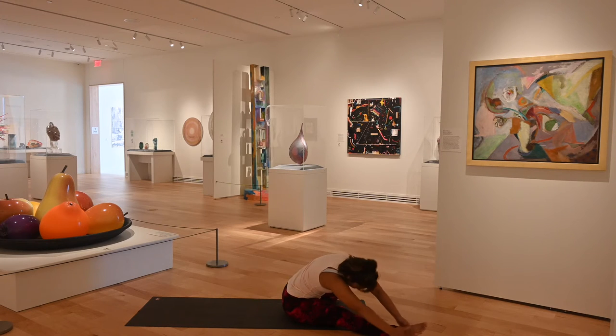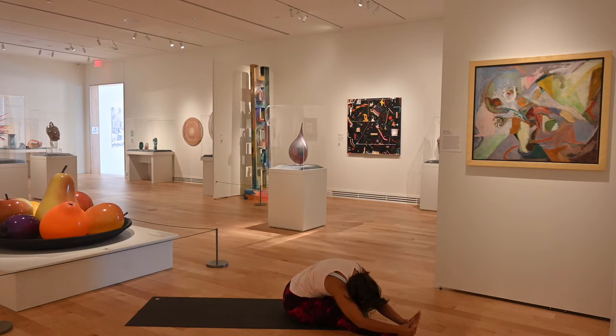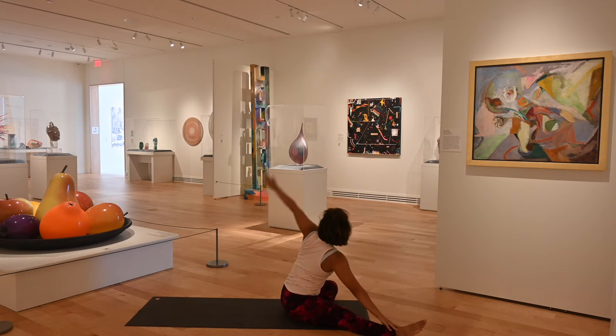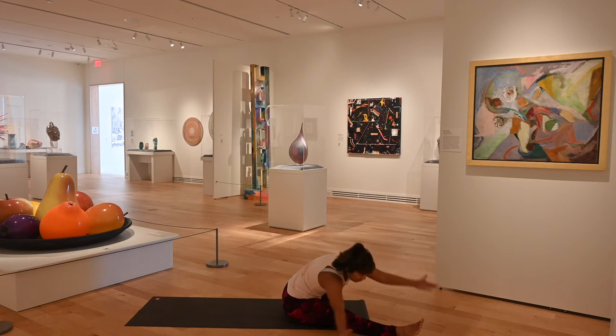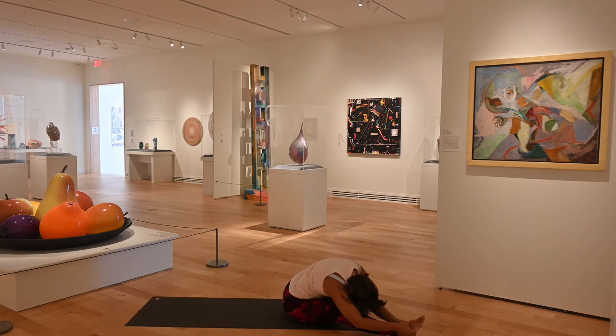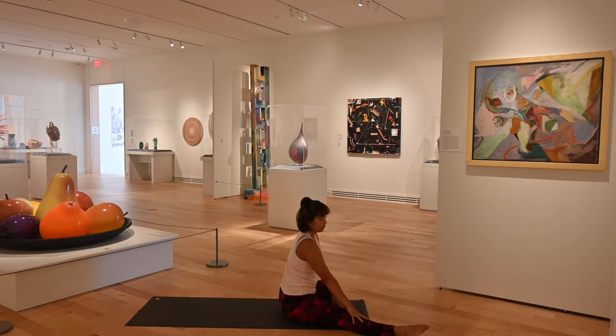All right, so now our right leg is straightened. You can keep a soft bend in it. Square your shoulders towards your foot. Reach for your foot. All right, reach backwards now. Looking over your left shoulder, chest is lifted. Exhale, reach for your right foot again. Again, you can always keep that bend in your right knee if that feels good.